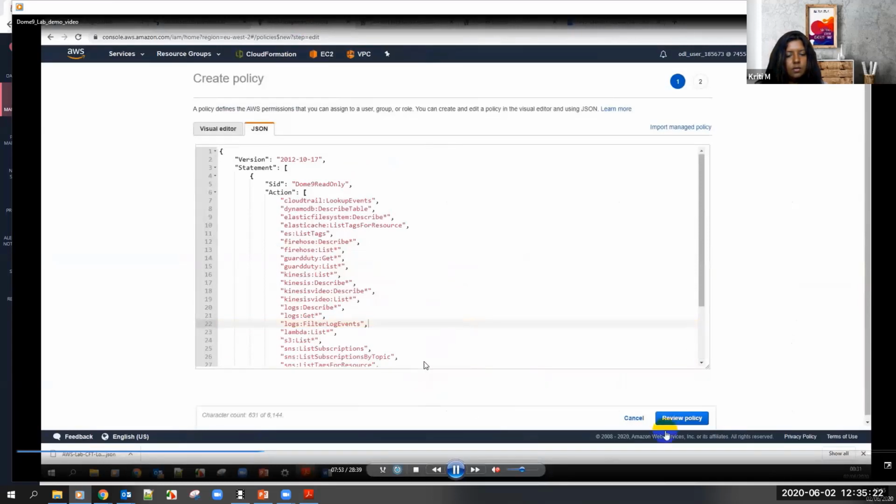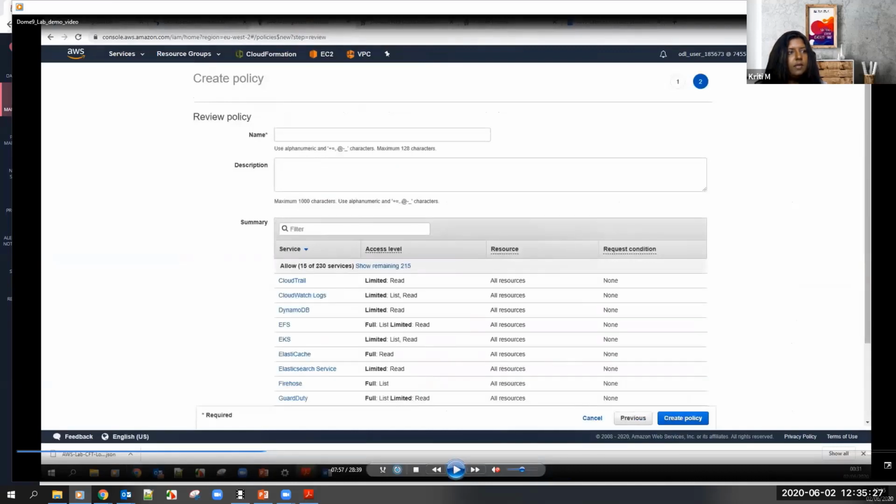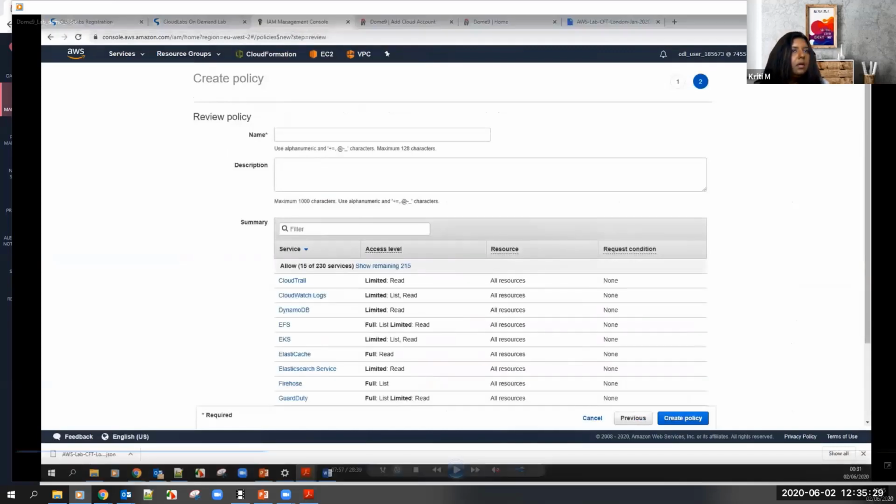And once you have copied it, you will review your policy. You will give this policy a name.